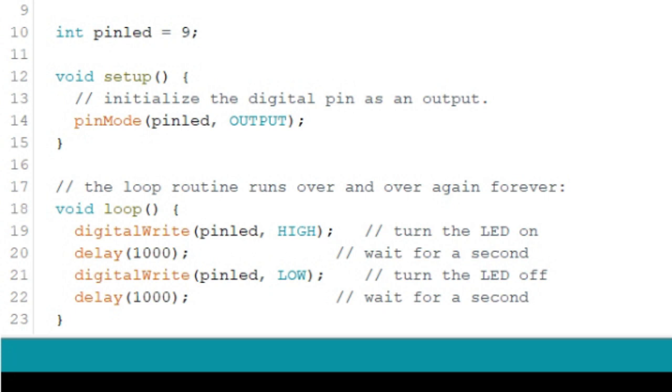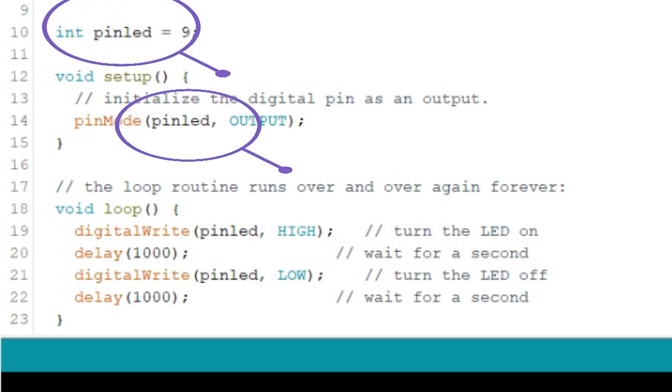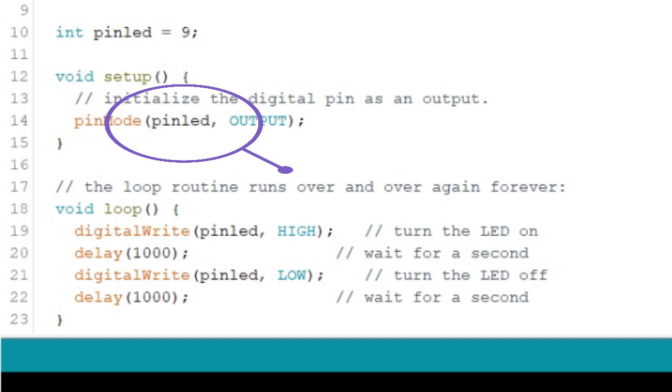Your setup function only has one statement, and that is pinMode, which is telling the Arduino that you want to set the mode of one of your pins to be in output mode rather than input mode. This also means that the Arduino is writing to a pin instead of reading from it. Within the parentheses, you put the pin number and the mode, output or input. Your pin number is pinLED, which is the variable that has been previously set to the value of 9. Therefore, this statement is simply telling the Arduino that digital pin 9 is to be set to output mode.